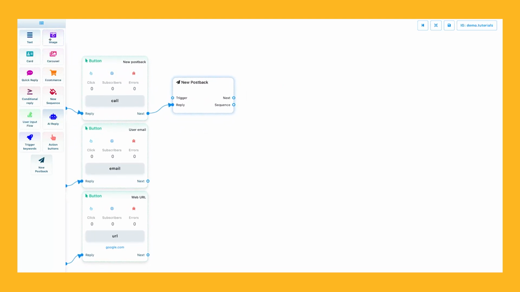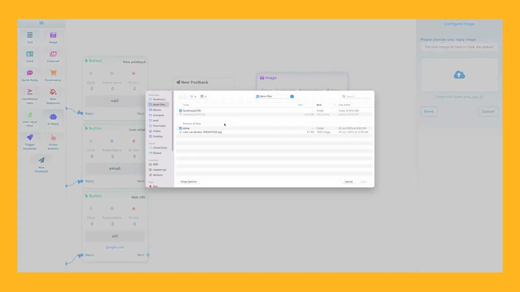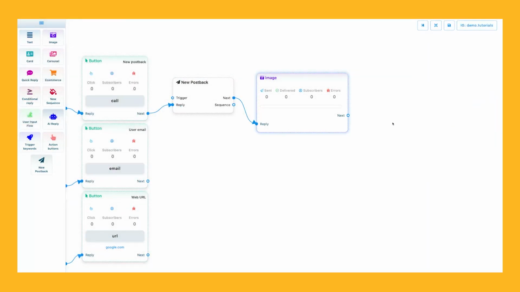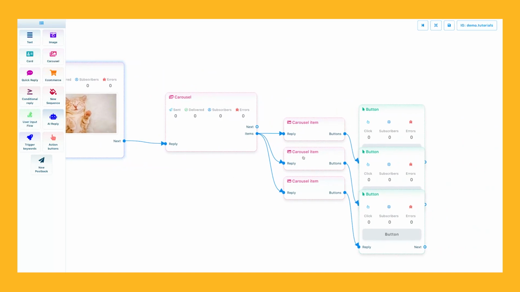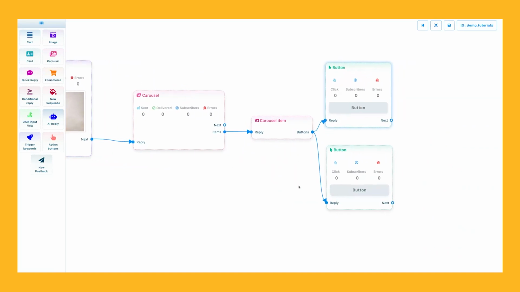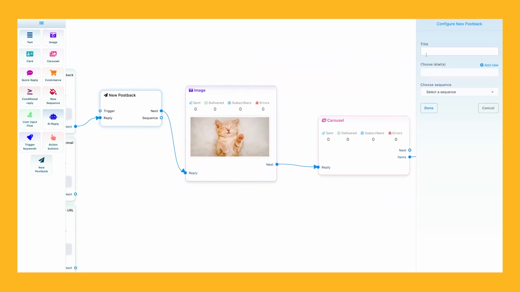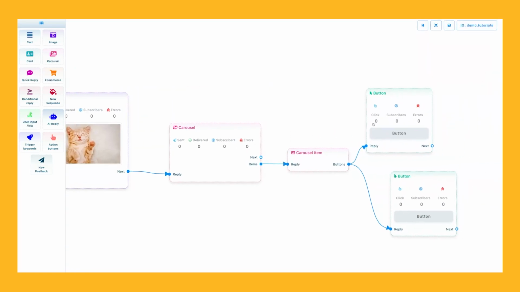For example, here I will add an image, connect it as the next action following the postback, then a text and then another carousel with 1 item and 2 buttons. We will name this as Postback 1 to identify it, and the button that will call it will read Test Postback.